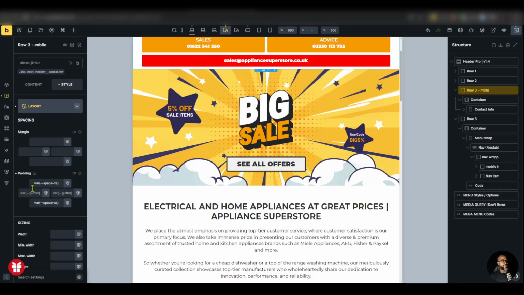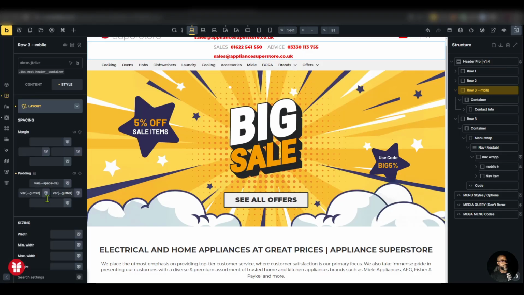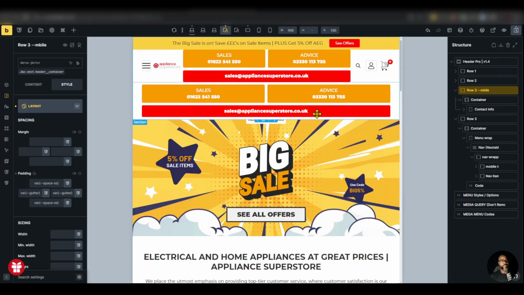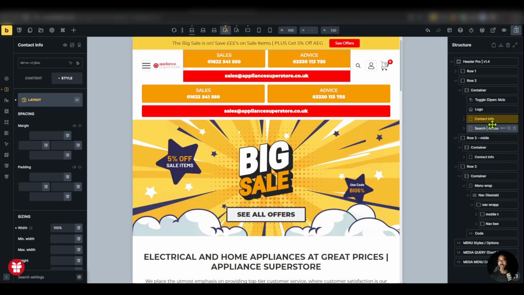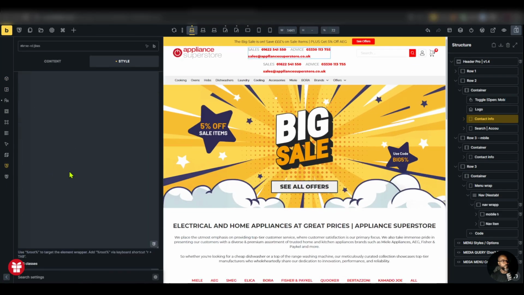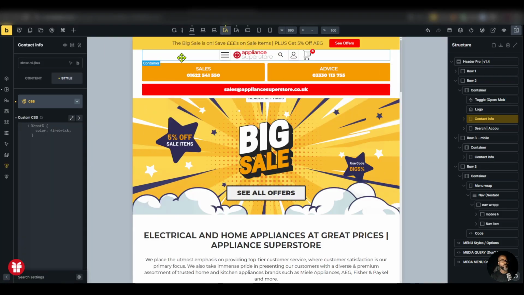Now, I think that padding should just be from all the way up here, higher breakpoints, so that when we come here, it's settled. Now, at this breakpoint, we want to hide the contact info. So we are hiding that contact info. We want to hide it from less than or equal to 991. So we could just write that CSS here. So at this point, we will not see it.